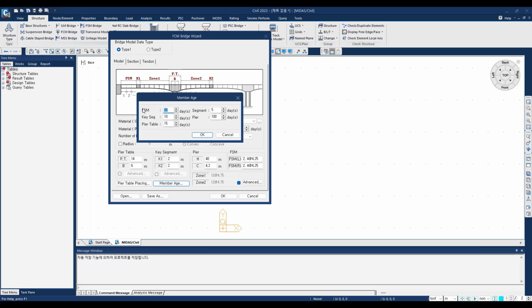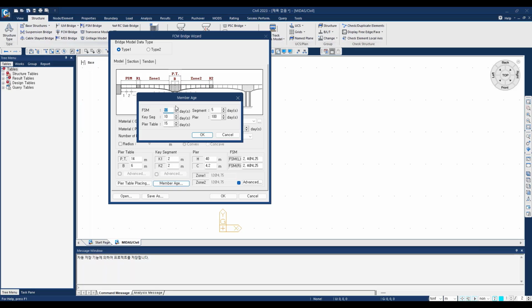So for the segments in this area of FSM, the total days to construct them is 60 days. When I say the age of the concrete, I mean the time from the beginning of the construction until the removal of the formwork. That's the age of the member. That's the age I'm talking about.